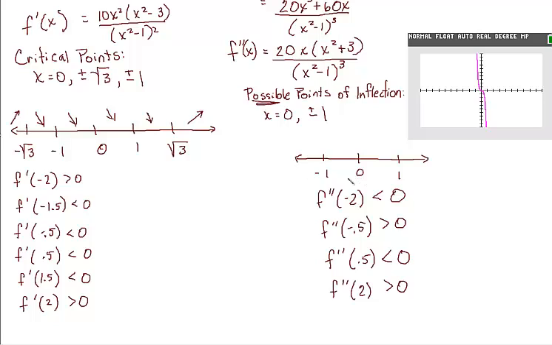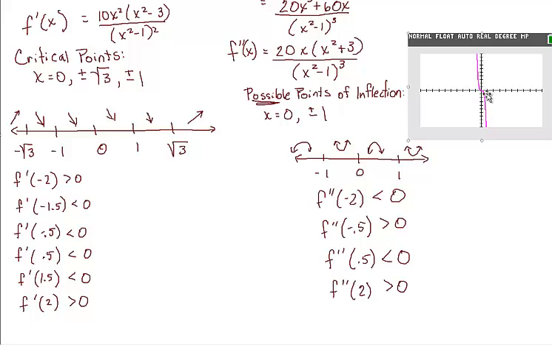Here at -2, less than 0, that would be concave down. This would be concave up, concave down, and then concave up. Interesting, very interesting. Now I know that I do have vertical asymptotes here at positive and -1.